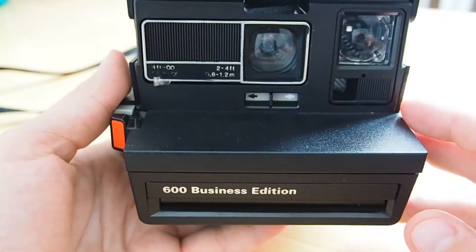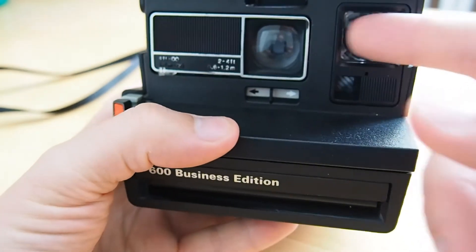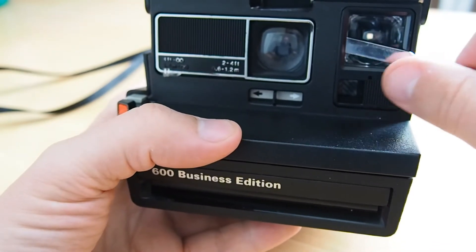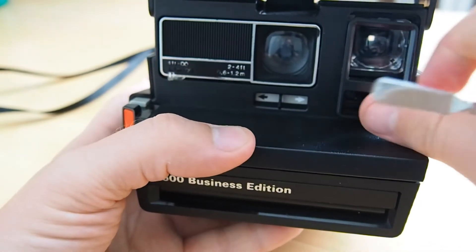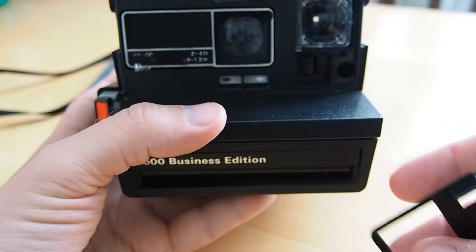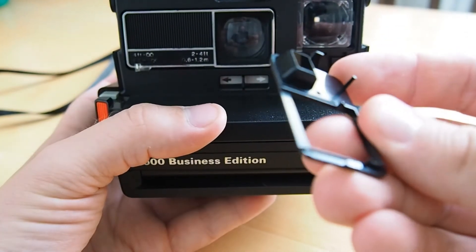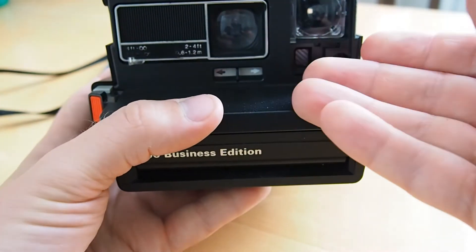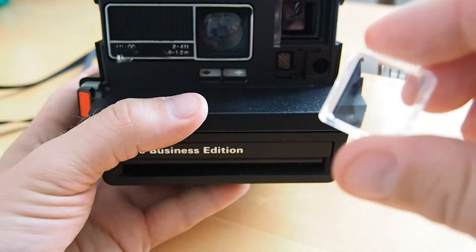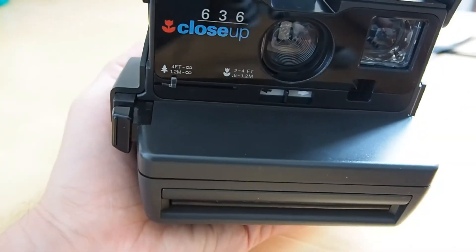First I will show it to you with the 600 type model from the 80s. You have to open it from around here, and I usually use this flat tool to do so. You just put it in here and snap this part out — it can be removed rather easily. It just has some plastic clips holding it in the camera, and the viewfinder piece sometimes just falls out. This is the dirty piece we want to clean.